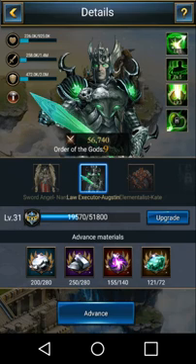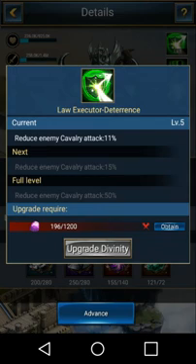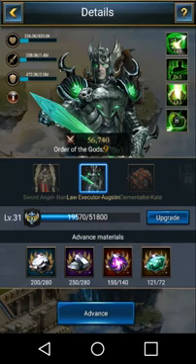I use him for the arena most because a lot of people like to use heavy mounted archers. Mounted archers are very good in the arena. So with his abilities, you can take out the cavalry attack. Mine's only at 11% right now for level 5.